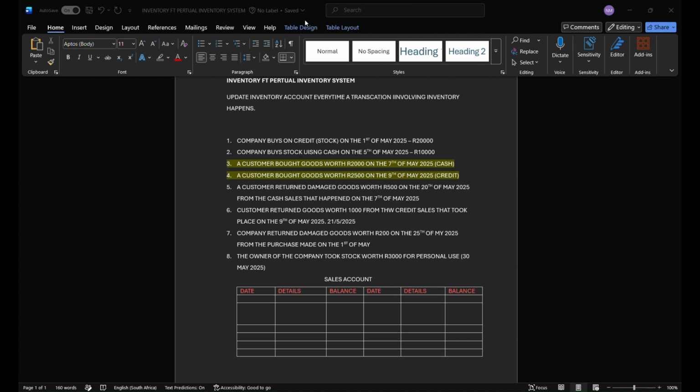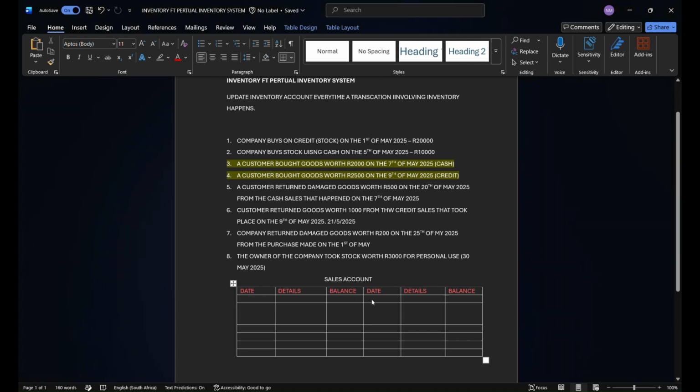Looking at the sales account, sales. Well, a sales account falls under the income category, right? It is used to record the income generated from selling your company's goods or services. So, transactions that are going to be recorded here are transaction number 3 and 4. So here we're going to record transaction number 3 and 4 again, right? So sales increases on the credit side, decreases on the debit side. So when the customer buys, sales goes up, right?